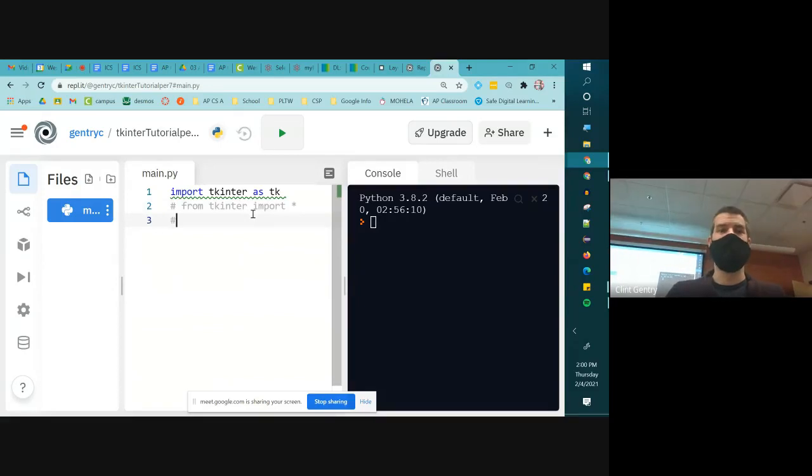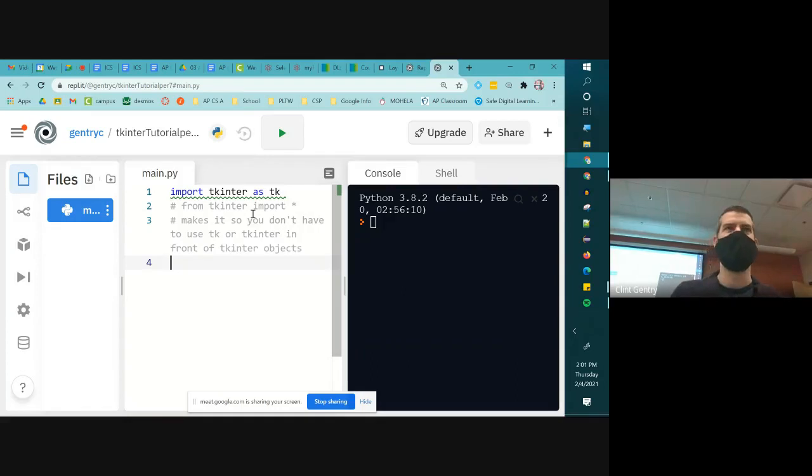What that means is they're not going to type tk or tkinter in front of their stuff. So this makes it so you don't have to use tk or tkinter in front of tkinter objects.